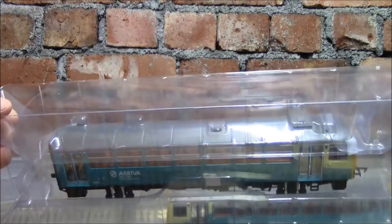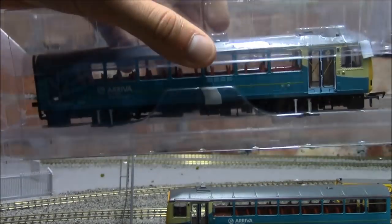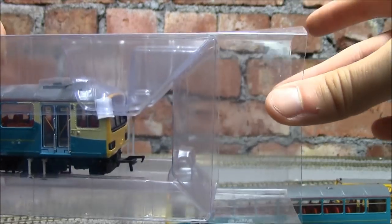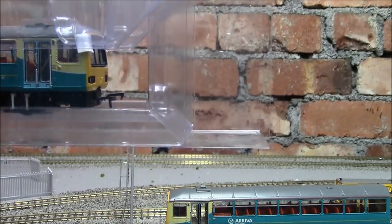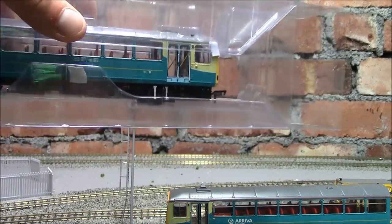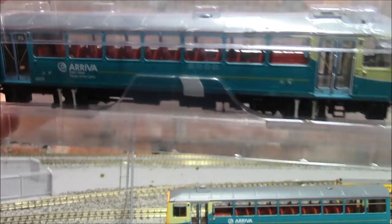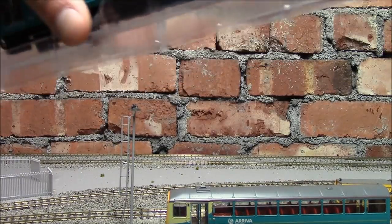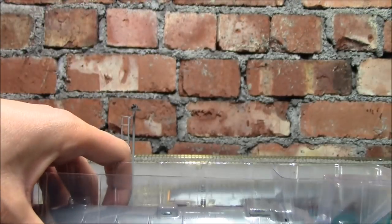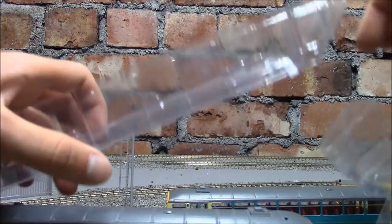Right, if we just... Oh, I've just noticed something interesting. On the last thing I just took out, this one here, look, has a sleeve. Now, the other packaging for this one here didn't. Well, I haven't opened this yet, so I'm not sure. It's just missing, I guess. Right, so we just pull the sleeve off again. Pop the engine down 2 seconds. Open it again and bring it.